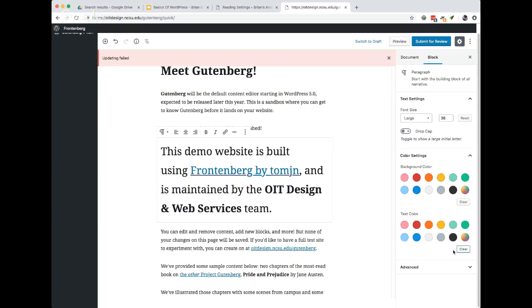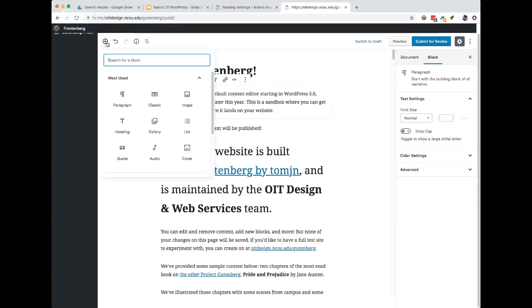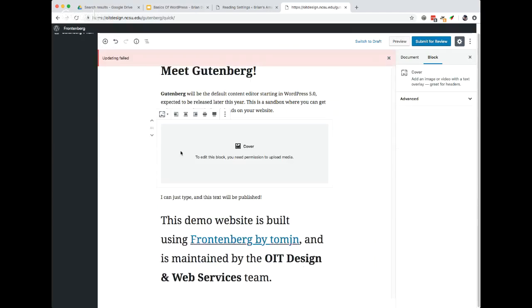So there's a lot of potential with Gutenberg. There's a lot of potential for inserting other types of content. So for instance, my cover image right here, I can choose an image that I can have be sort of a widescreen image inserted into my text, things like that. These are all really nifty tools that are just not quite ready for prime time yet. They're getting there, and we're hoping to roll this out for the websites that we manage next year.